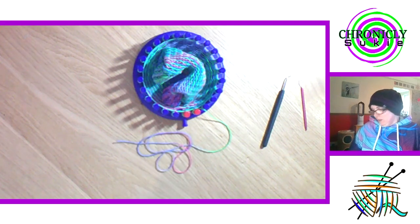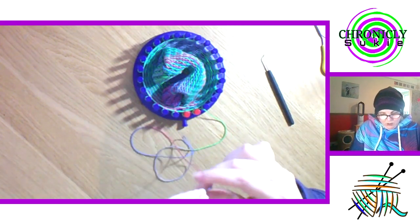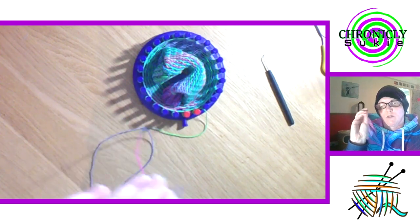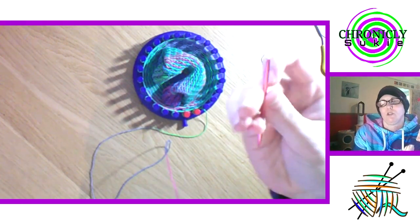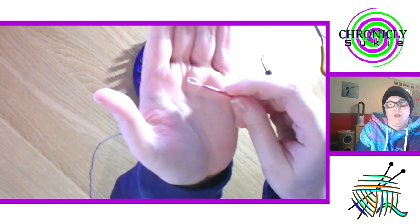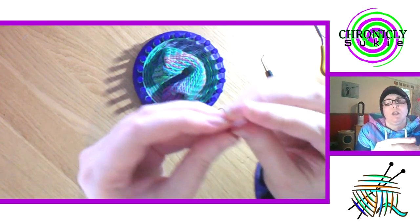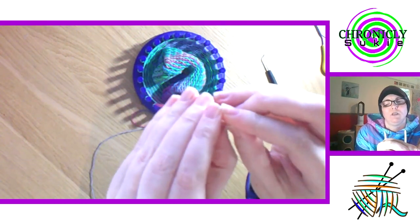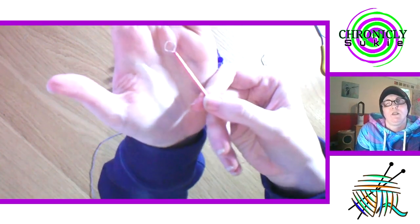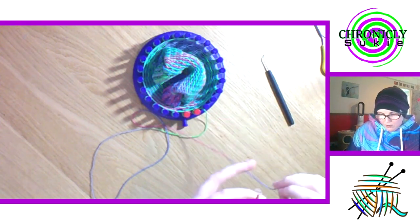We have our free working yarn. Now, what we need to do is thread this end through our darning needle. Now I have a little bit of trouble threading needles, which is why I have this kind of needle, because this I can bend and open the eyelet so that hole can be made bigger, so it will be easier for me to get my yarn through that. So let's have a go at this.